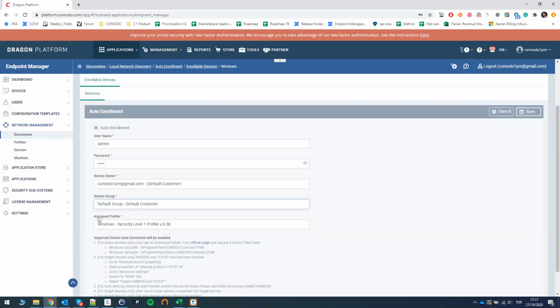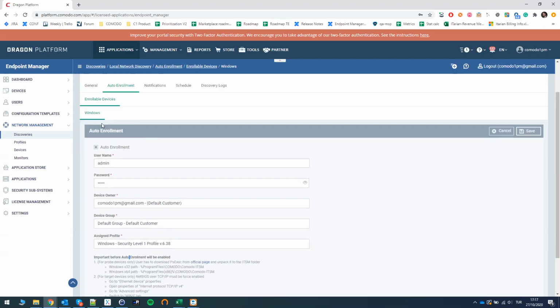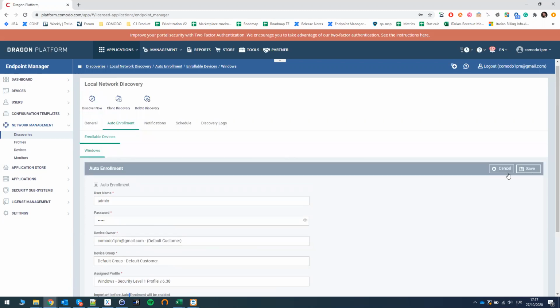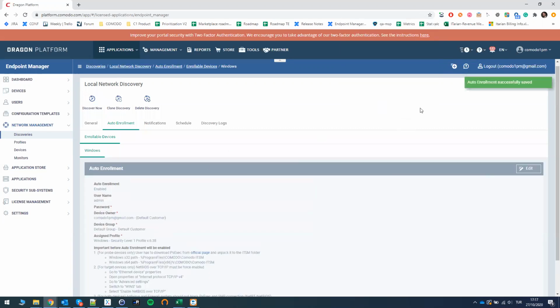And also you will need to choose a profile so that when the enrollment is complete, all the configurations that you have made will be transferred to the destination target endpoint. And as I said, auto-enrollment is only available for Windows devices currently, and we are working on the capability for Mac and Linux devices as well.